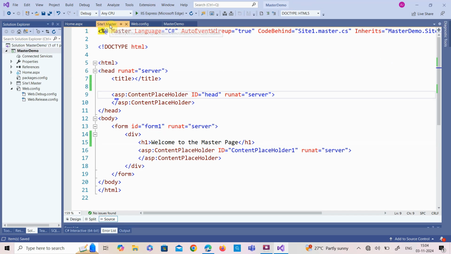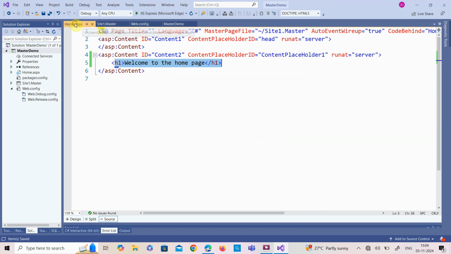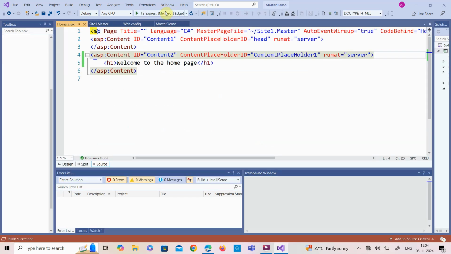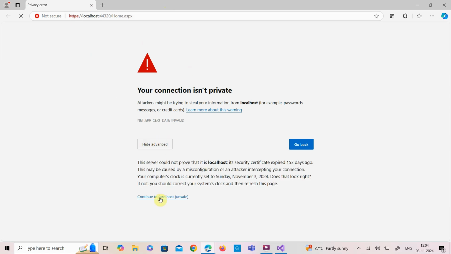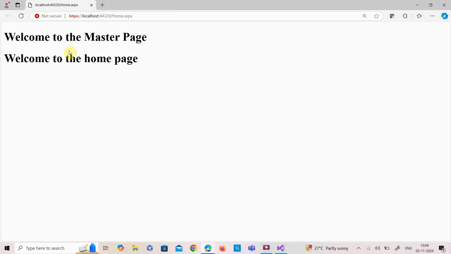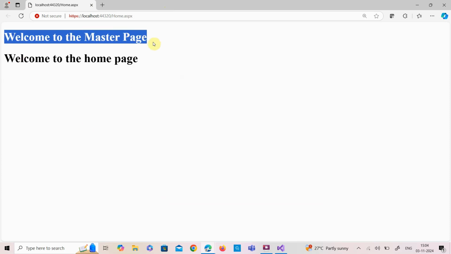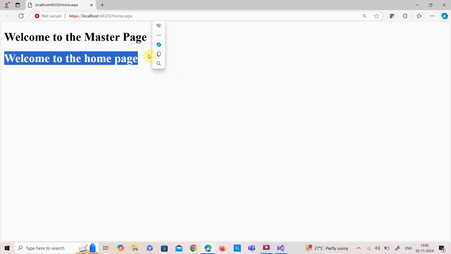The master page will not execute in a standalone manner, so now I am going to execute the ASPX file. When you execute the ASPX file, it opens our localhost, and the localhost shows the content. This part is coming from the master page layout, and this is the content of the specific web page.